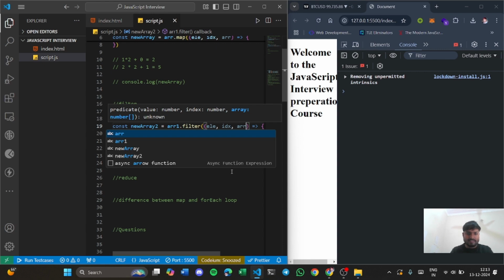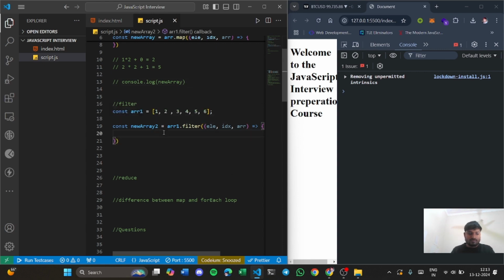No, nothing else. So simply you can provide the condition. Let's say you want to get all the elements which are greater than 2. So simply do this, return element greater than 2.